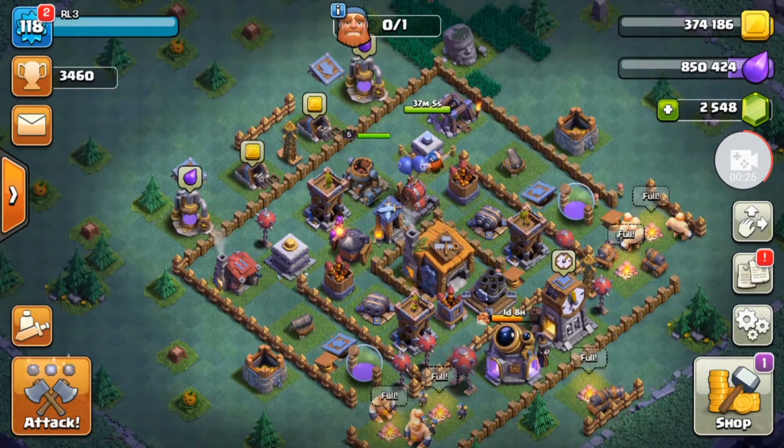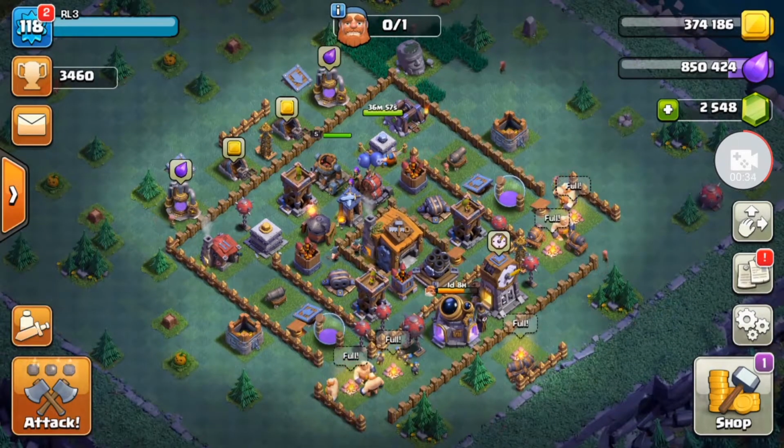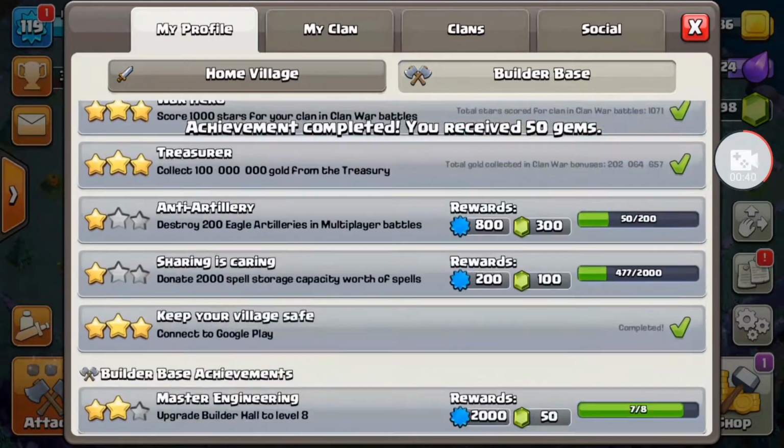And then at the end of this video, I'm going to show you a one-on-one battle that I randomly hit with ZeroHour Gaming on my main account, and we'll show that for the final video. So we're going to do 3-star attacks here today. I'm going to collect these gems while we're in here.